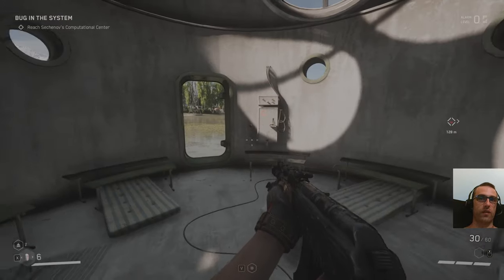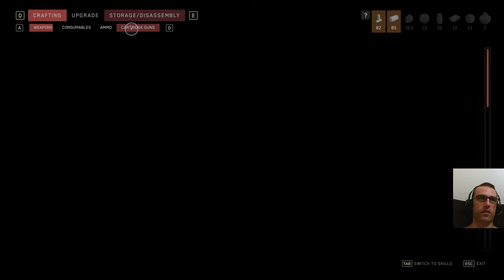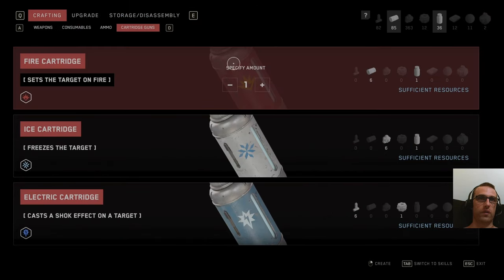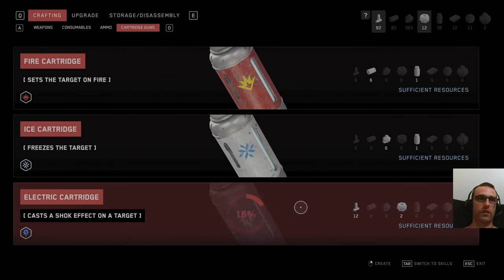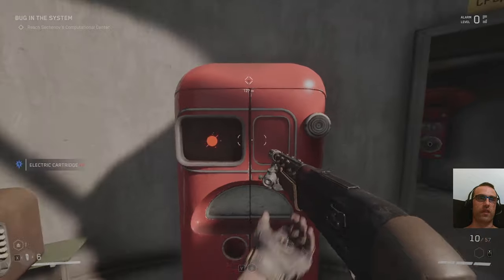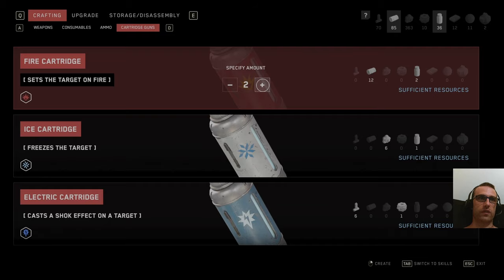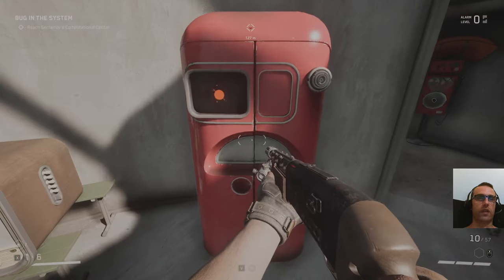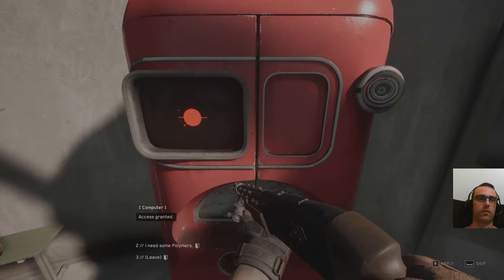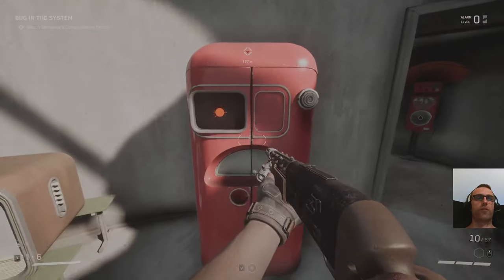Now we are ready to continue on the next one, but actually just one last thing, the cartridges of course, so I don't have any now. I always want first the electric ones, then the fire ones and then the ice ones, guys, because the electric one I use the most. Access granted. Then the fire ones are the second ones, and then the ice as the last one. Access granted. So ice cartridges too, and that's it now.